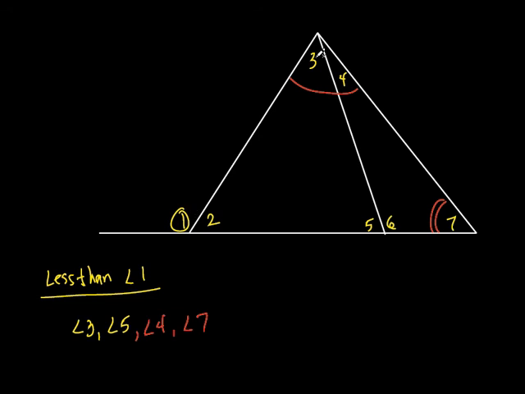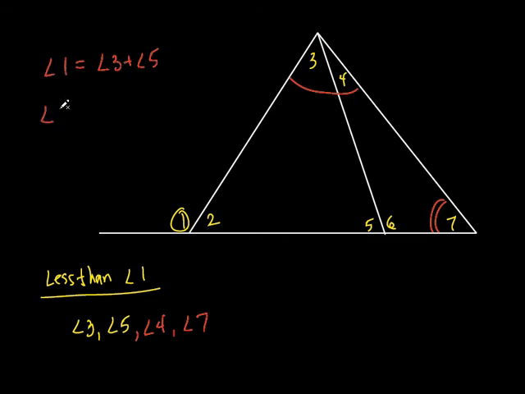So that's the exterior angle with all those. Those are all the angles that are less than angle 1. And how did we know that? Did we look at it and just say, well, it looks like it's less than it? No. Because we know that angle 1 is equal to angle 3 plus angle 5. Agreed? Because 3 and 5 are remote interior angles to angle 1. So that means that 3 is less than 1 and 5 is less than 1.